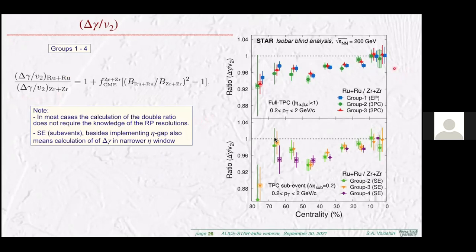So this is the result for the full event, and this is the result for the sub-event. When you measure your delta gamma in one of the sub-events, this is my pseudorapidity, and your reaction plane is determined in another sub-event. This also has the advantage that you suppress non-flow. Also, in general, it's not that dangerous here. You suppress non-flow, but you also measure in some region where the signal is large. Okay, but that's what we measured.